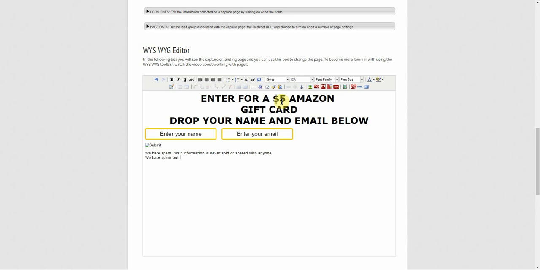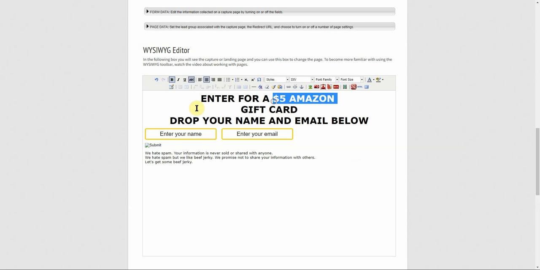We hate spam. Now he put mayonnaise. I'm gonna use beef jerky. But we like beef jerky. We won't sell your, promise not to share your information with others. Let's get some beef jerky. Just add something quirky like that, so that people don't think that you're a spammer or one of those spammy sites and everything, right?